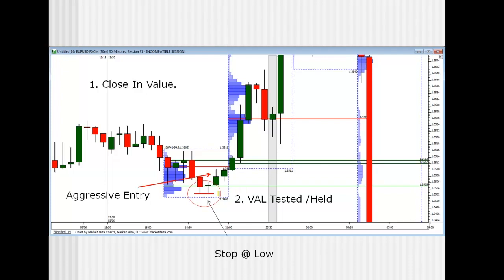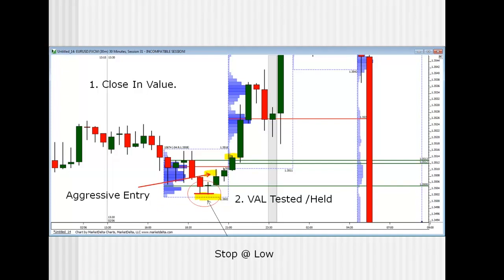Now, someone else may have been even far more aggressive and decided to enter right here at this point before we even deviate away from value, thinking that at minimum we're going to go back up here for a retest of the value area high. That's also a reasonable entry. And if it continues higher, they could add to the position, or they could re-enter, take some profits here, and so on. And in this case, the stop would have been very obvious right here at the low, and enter right at this point.